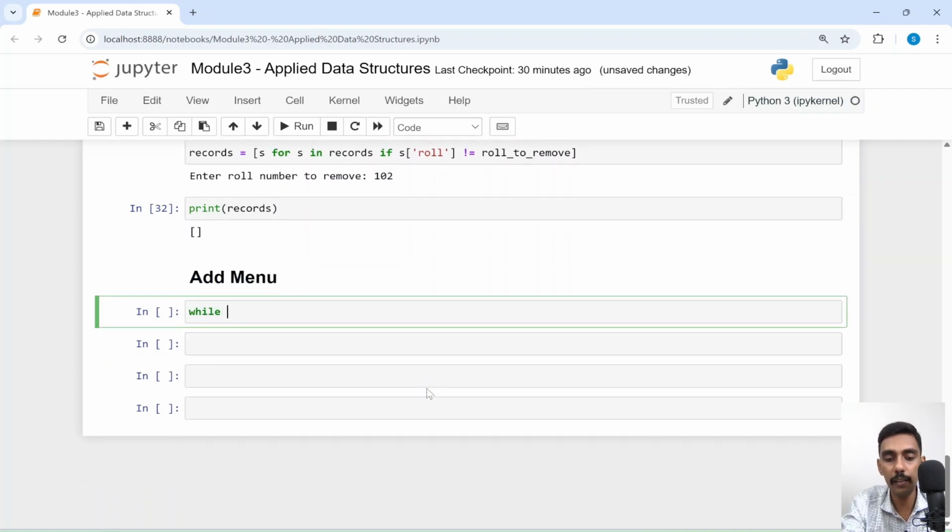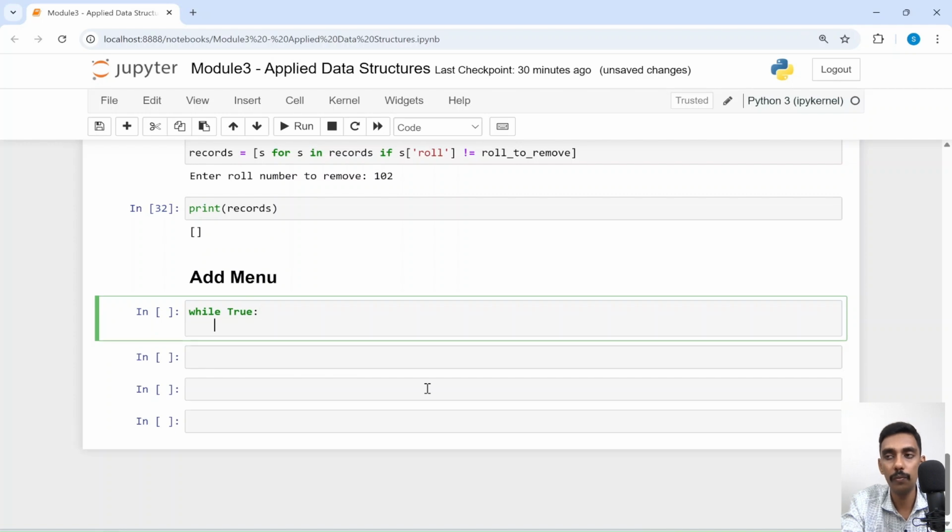So while true, I'm going to print what does the end user want, whether add or view or search or remove or average or top or exit.